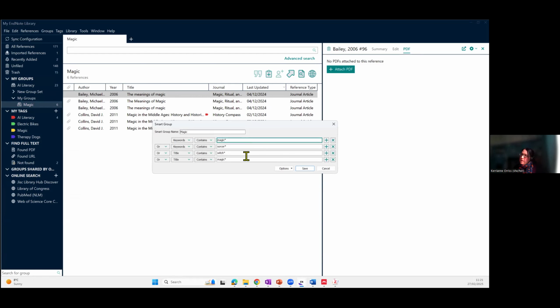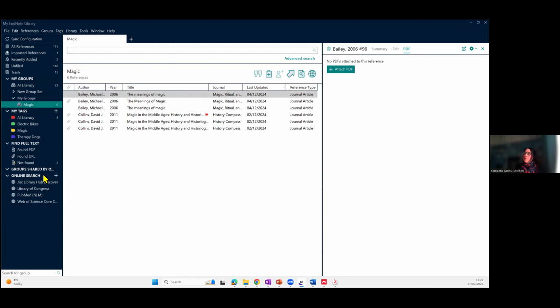So if my imported reference contains any of this sort of data within the reference, keywords, title, then it will automatically put it into that group for me. So I really like smart groups. That's a really good feature.